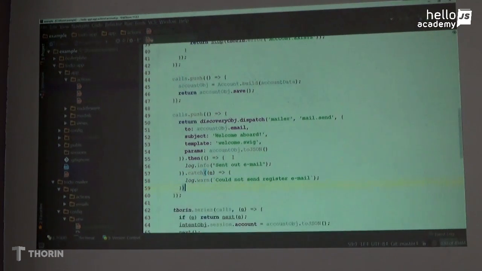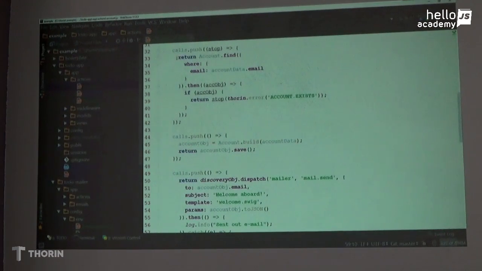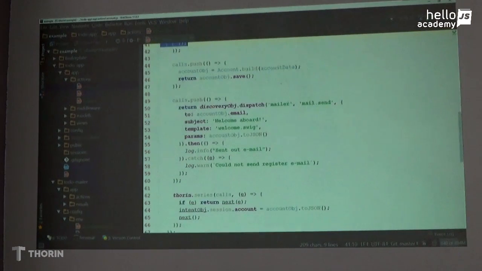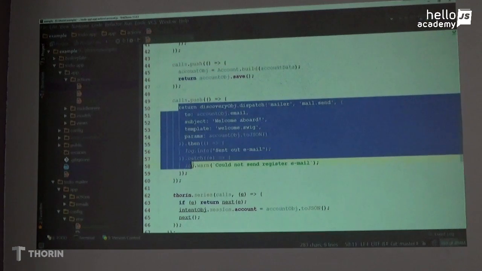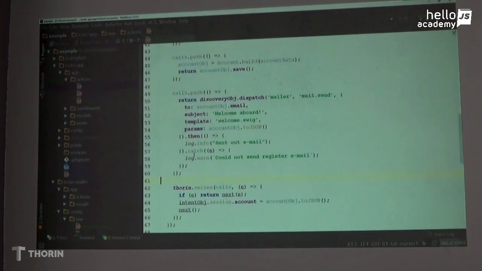When you catch a promise within a chain, that promise is not rejected anymore. It's essentially resolved. So what I've done here is, okay, if this promise fails, everything stops. If this promise fails, everything stops. But if this promise fails, I'm handling the fact that it failed, and the request will still continue as if nothing happened. This is promise chaining 101.